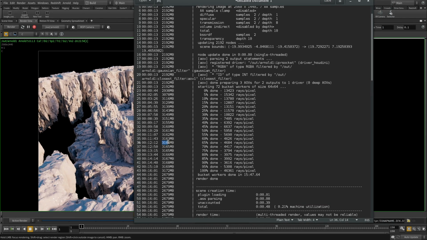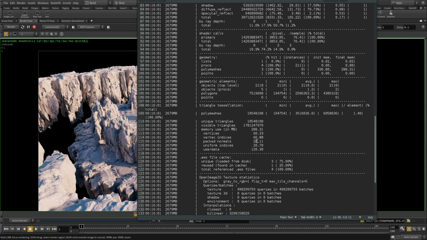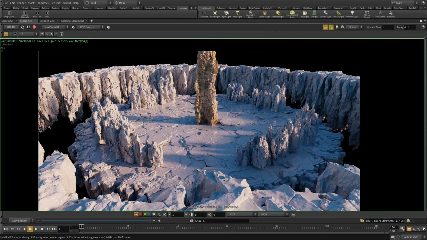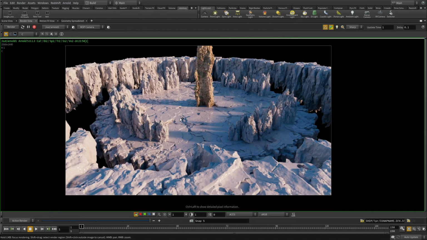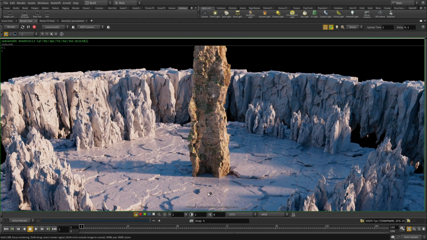And I wanted to show the memory usage, and right now we're at 3 gigabytes memory, so this is really efficient overall, and we have millions of points. And the main poly count, the unique polys are 10 million that get instanced to 178 million, and that's what we're rendering. And it's very efficient to be able to render that with just this much memory. And most of the render time was in this because of the complexity that this has.